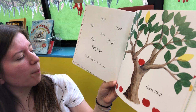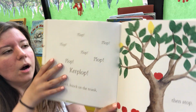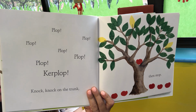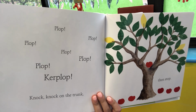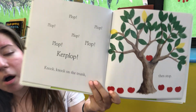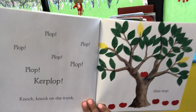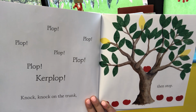Plop, plop, plop, kerplop. Knock on the tree trunk, then stop. So what's happening to our tree? What do you guys notice? The apples, all the apples fell down. 1, 2, 3, 4, 5, 6, 7 apples fell down. But there was one apple stuck on the trunk of the tree.